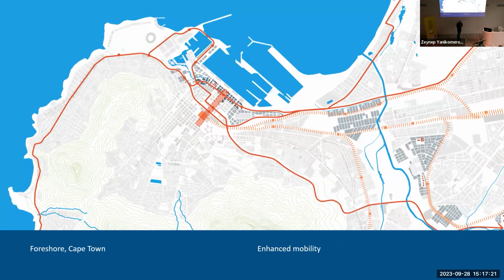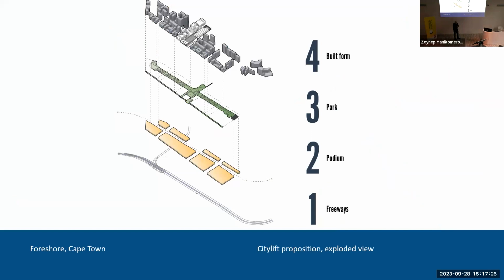And gradually, with this enhanced mobility, we are able to disconnect the freeways, create a green podium, and in the end also build the program that's needed. In Europe, it's already difficult to create a city, of course, for all people, but everyone is invited to have a house, to stay, and work at that place. In the global south, it's even more complicated, because it means also that we need to have houses for the low-income people, for the non-regular earners, because people can pay the rent, but not every month, and that needs to be included. One of the issues at this competition was also that the jury was asking, can you do it?